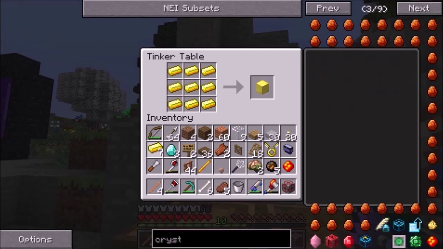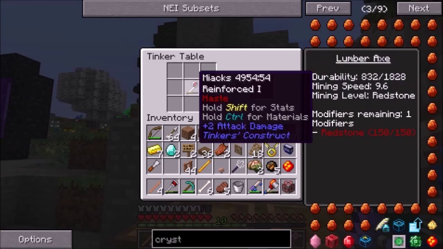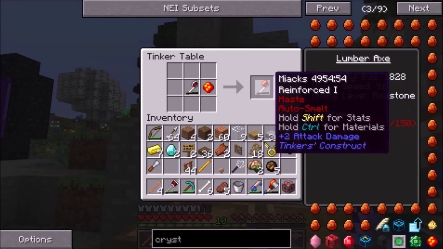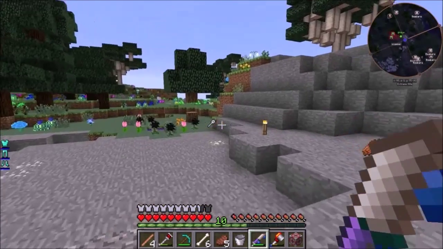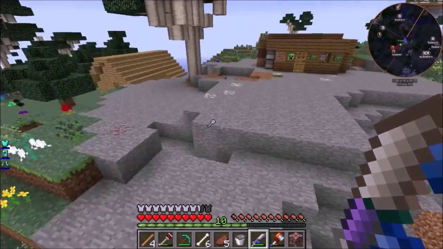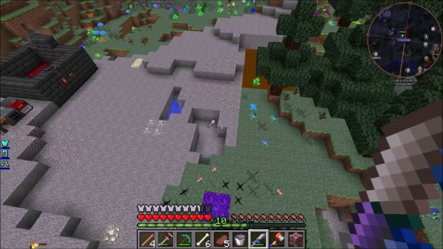That was clever. Go away! Alright. There we go. That was good. Right, Twilight Forest. That's the best place to get trees, charcoal, like, here.